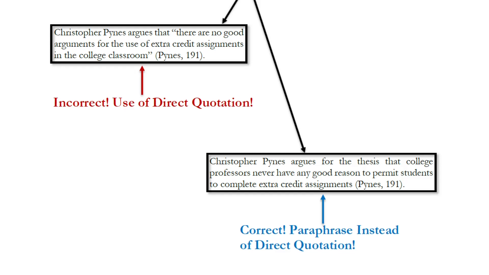In this particular example, the difference between a direct quotation and a paraphrase is not overly significant. This is because this example merely deals with a statement of Pines' thesis and is relatively straightforward, not overly complex, and pretty easy to understand. However, that will not always be the case with philosophical writing. In many cases, the readings we will do in this class will contain passages that make much deeper, more sophisticated, and nuanced philosophical claims. In these cases, I want to see that you can paraphrase what the author is saying in a way that accurately portrays their ideas, shows your comprehension of those ideas, and shows that you are thinking actively about what the author is saying and what the author is arguing. I will have more to say on this point in the next video where we discuss how to explain a philosophical argument.